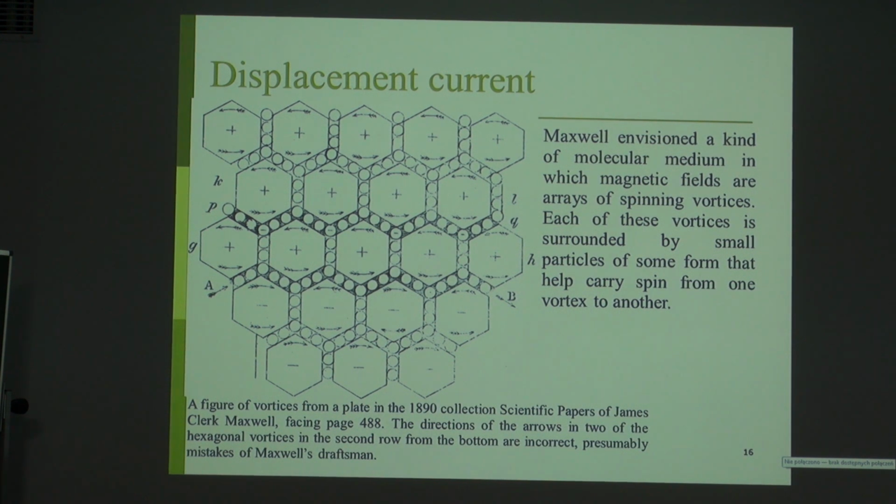Where did he get vortices from? He made the vortices. We have to jump slightly forward. He had written the equations, right? We will soon see those ugly equations. And he solved them and found out that the waves, which are the solution for the free equations, are transverse waves.